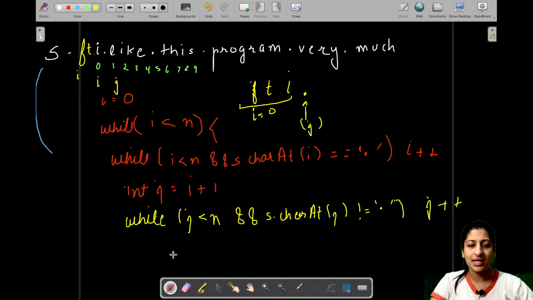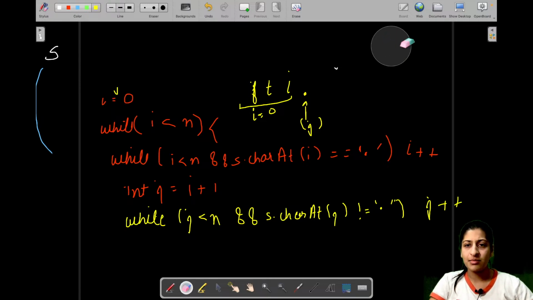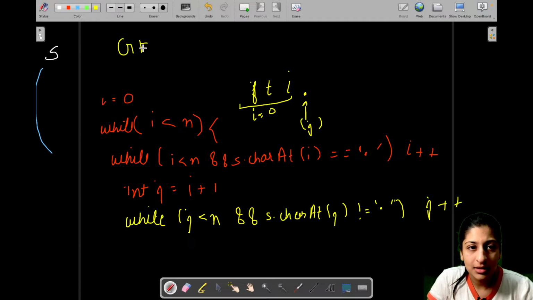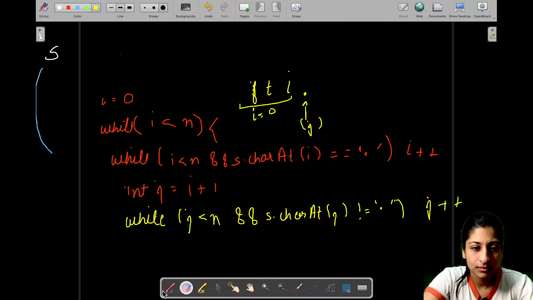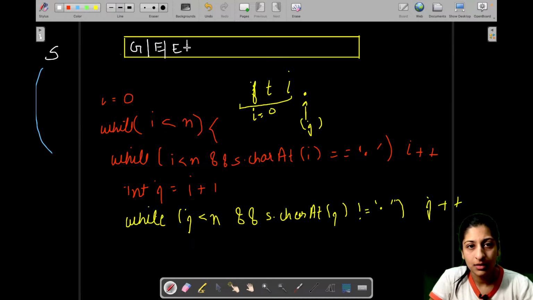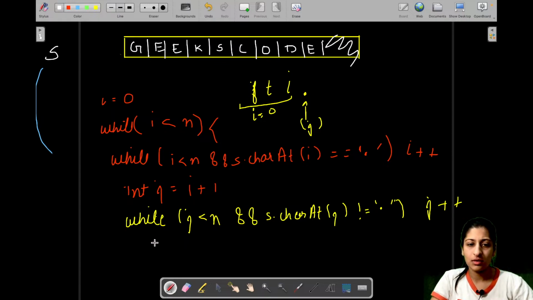Now if I want this FTI, let me take some smaller examples so that it will be easier for you to understand. I am assuming you have already understood by now, because it's just a dry run that I am going to do. So let me use this: Geeks, G-E-E, wait. Take an array. It's not an array, but for your understanding, we are taking it. This is G, E, E, K, S. I'm just randomly using any word, Geeks, code. For example, this is your given string. Use, wait, and before this, Geeks. There should be one more. Wait.